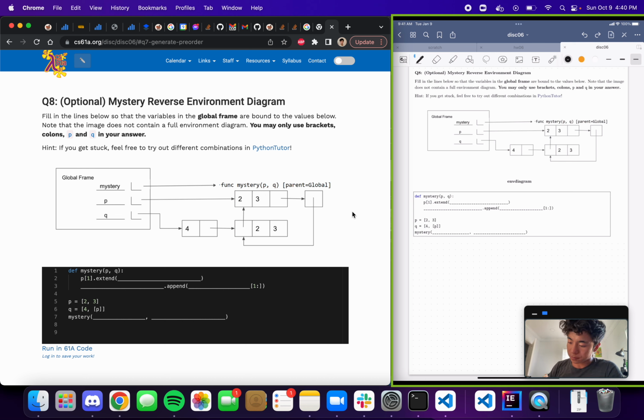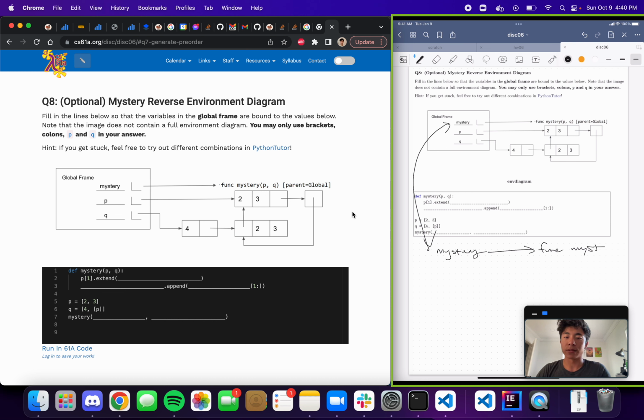Here in the global frame, we have a function called mystery, and it's pointing to a function mystery. Parent is global, and this corresponds to the mystery in the final environment diagram. So that means we're probably good to go.